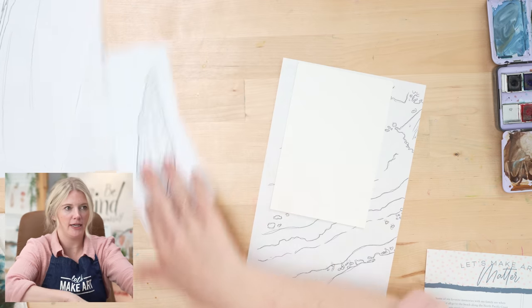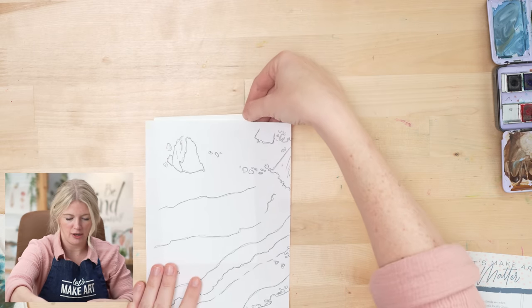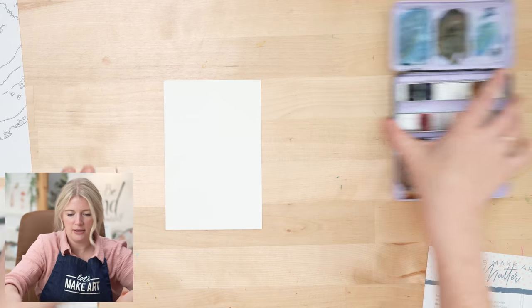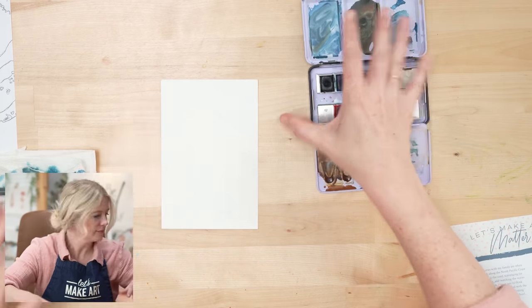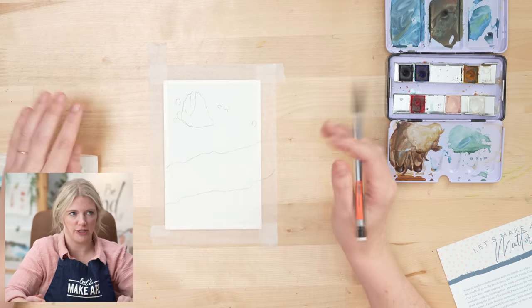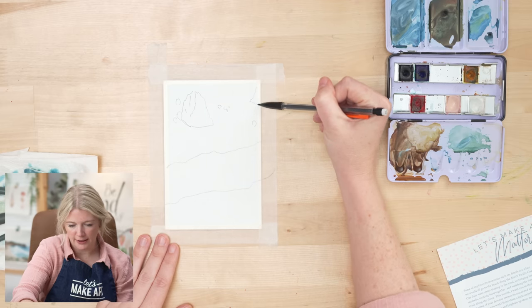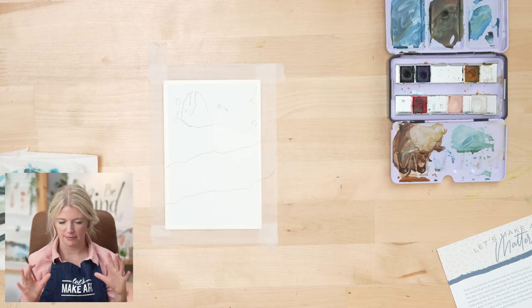The next thing about already having the outline is we'll tape our postcard, and then I'll just put my outline on top and transfer it — utilizing stuff we already have. So I taped my postcard down on all the edges, then taped my outline and lined it up to where I want it on the paper, and now I'm using graphite paper to transfer the outline onto my watercolor postcard. After transferring, I feel good about the water, but I wanted an outcropping of rock right here — it just felt like it needed something there, so I put it in.